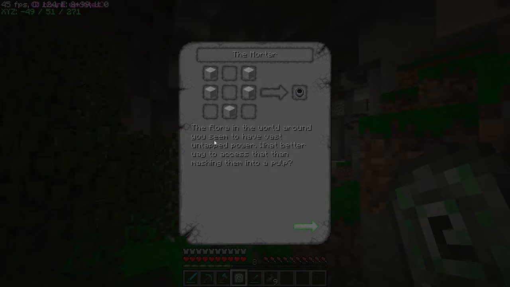The flora in the world around you seem to have vast untapped power. What better way to access it than mashing them into a pulp?